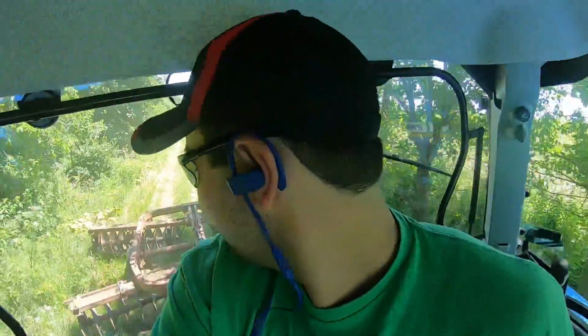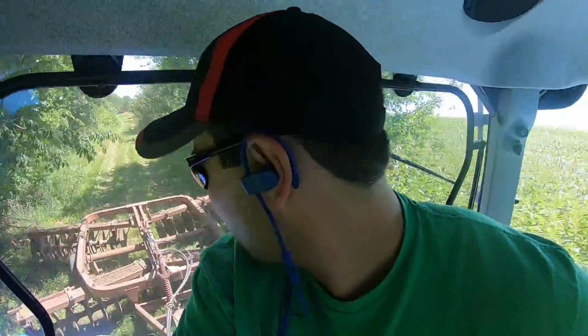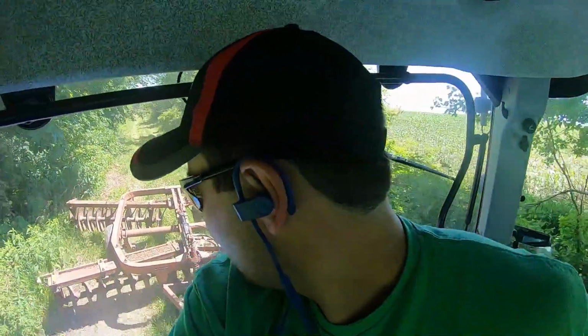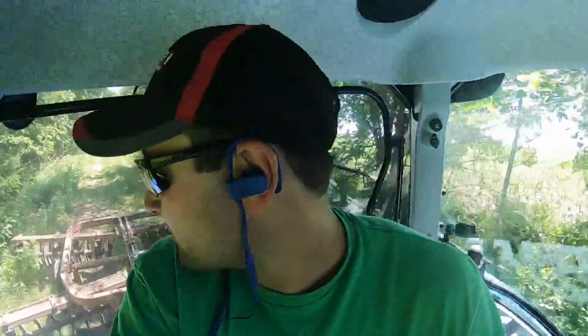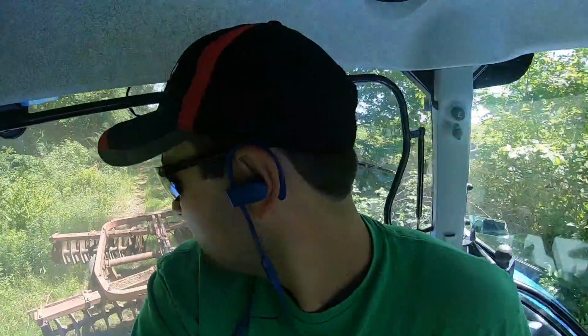So yeah, I like it. The disc worked well. I really should put some weight on it. If I find some Deere or suitcase weights, I might figure out something easy to put some weight on this thing to really make it cut in more. But like I was mentioning before, I use speed instead of weight. So I went 8 miles an hour, but I don't want to do that the whole time because that's how you tear some equipment up. So yeah, I'm happy with it, guys. I really am. Worked well.